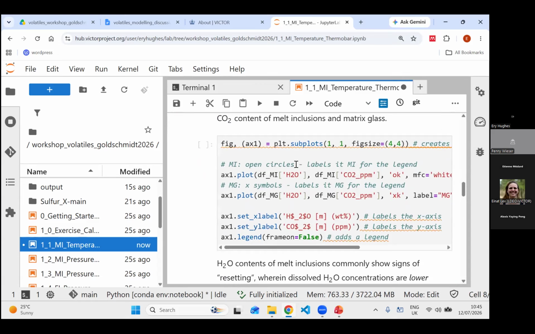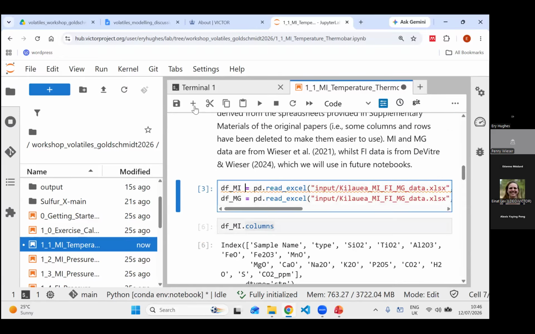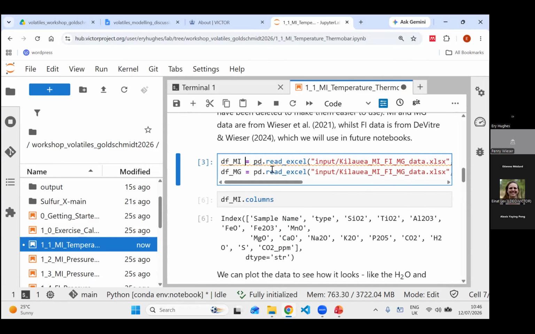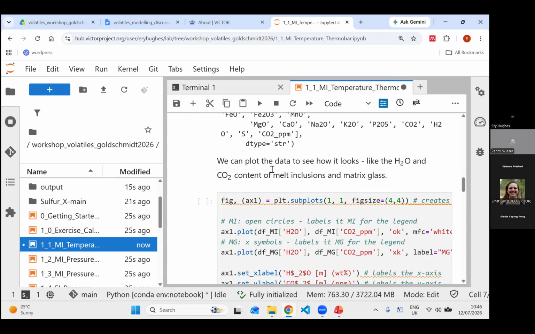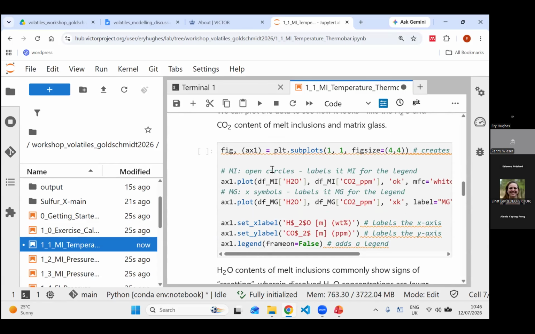Okay, so the first thing we're going to do is make a simple plot. What, sorry? How do I make a new line? Yeah, great question. If you want to make a new code cell, you click this insert cell below button. If I do something without telling you, please feel free to stop me and interrupt. Okay, everyone got to here? Okay. The first thing we're going to do is make a plot.